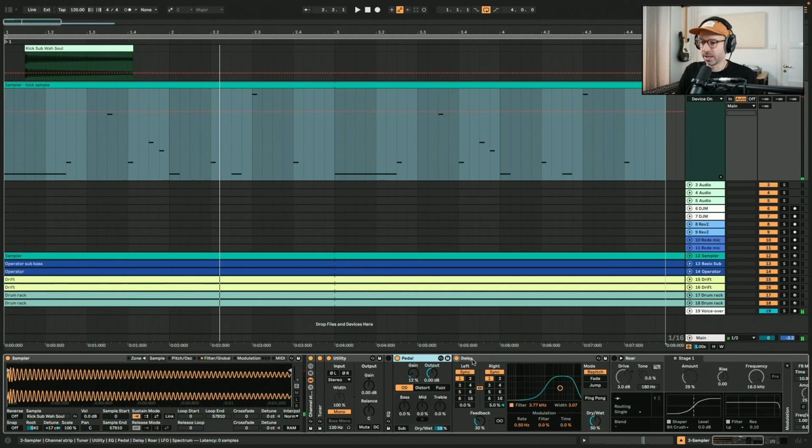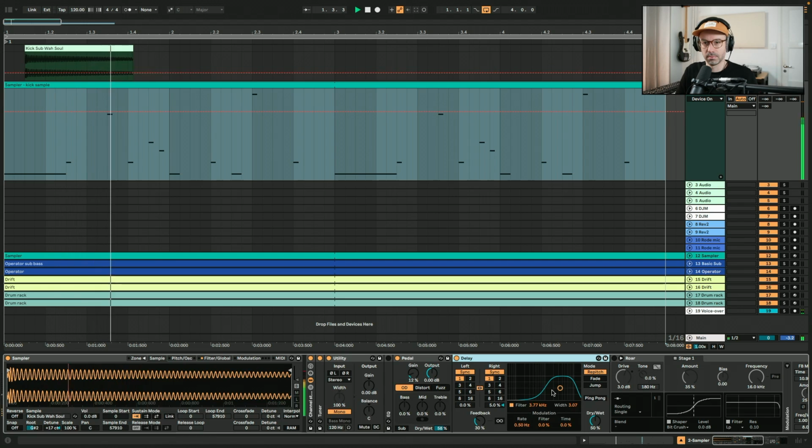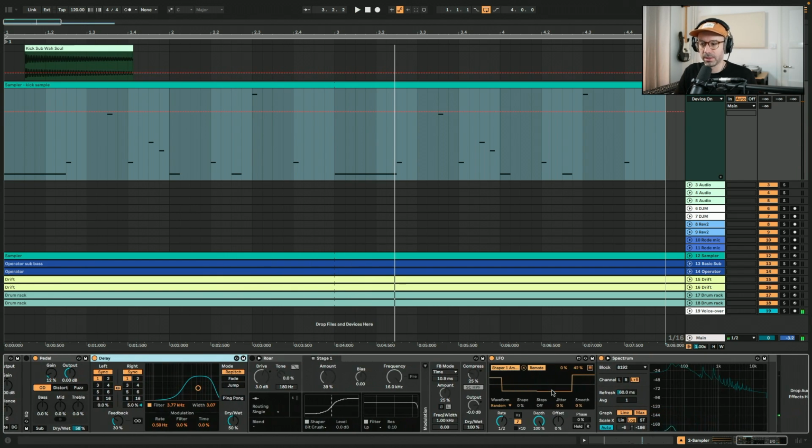The next effect is a delay, and it's a very short delay time. Feedback only at 30. There's some offset for the right channel, and I filtered the output so you only hear the high frequencies. And that's basically not to muddy up the low end. I don't want to have a very low kick with a lot of delay on it. So the delay is very subtle, but then where the real kind of aggression comes from is the Roar effect.